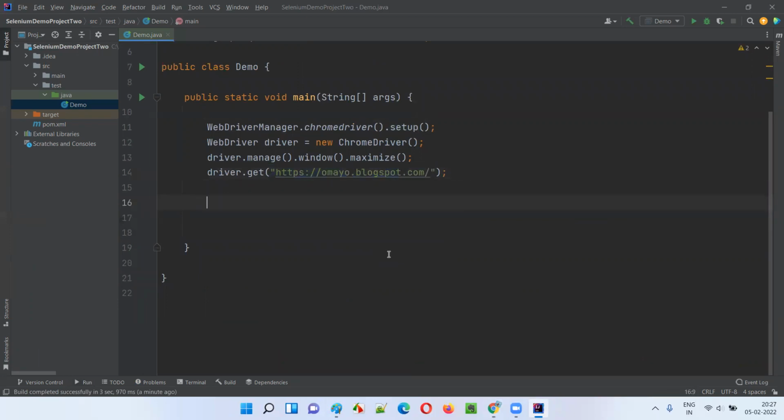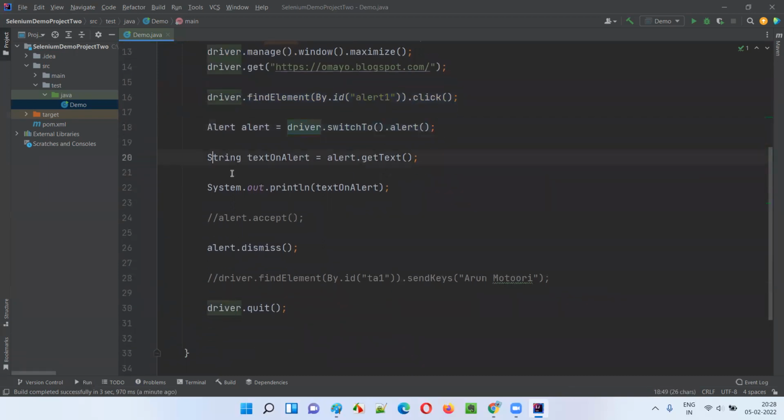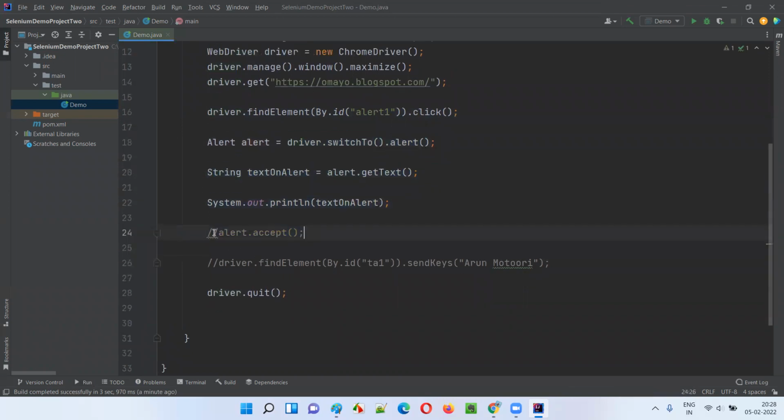So let's go back to the other code, the earlier code here, guys. I clicked on this button, I got the alert and I have successfully switched to the alert. And I have handled the alert, right? I'll just keep only one statement here, that is alert.accept. Fine, I have performed some operation after the alert has been handled, and finally I have closed the browser. All this stuff is done good.